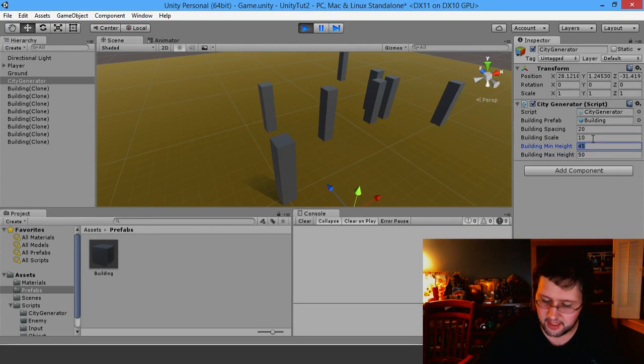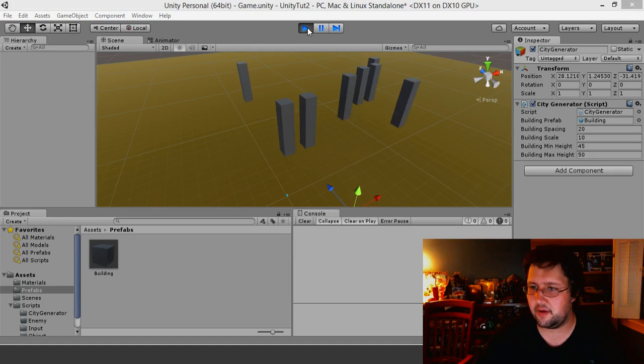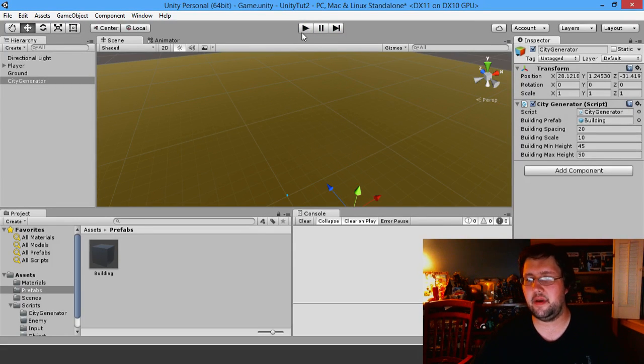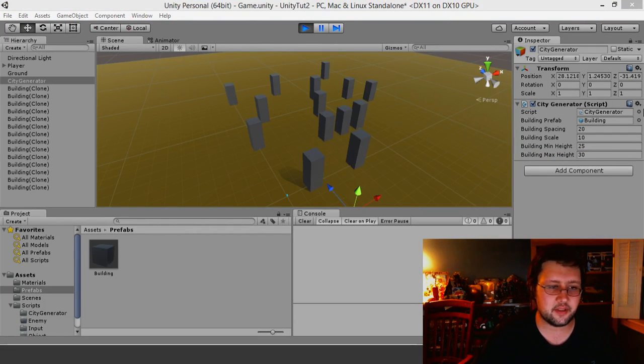So now I can say, let's say I think those buildings are a little too tall. Well, now I'm going to bump it down to a max height of 30, but I'm going to do a min height of 25, and that should give me about the same. I forgot, so that's a good thing to note. If the editor is playing and you change any of the values in any of your objects, when you stop playing, it'll revert to whatever it was before you started playing. So let's set this to 25 again, and set this to 30 again, and it should give me the same sparseness of buildings, but now the buildings are a little bit shorter, which is perfectly fine.